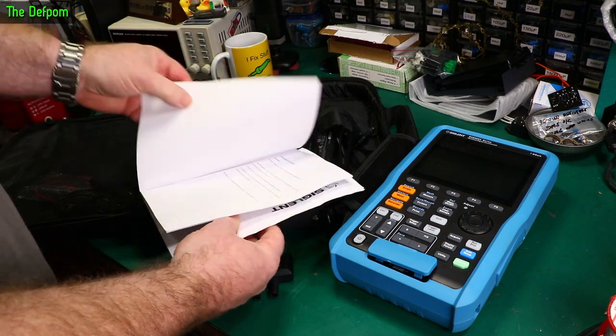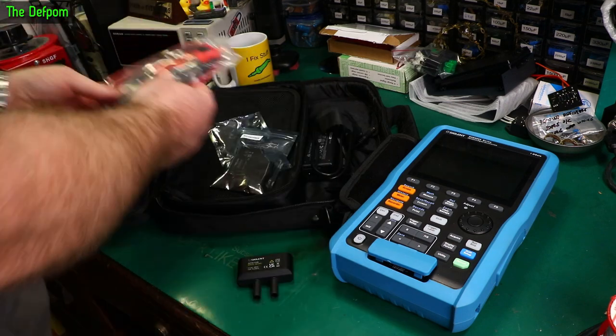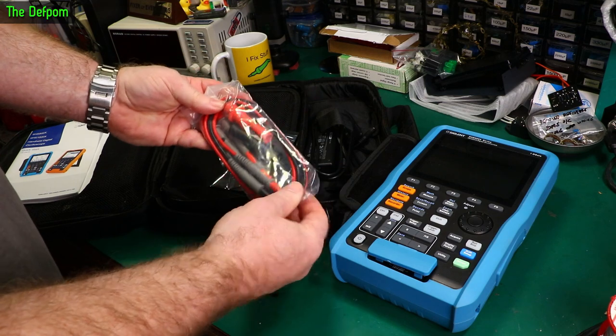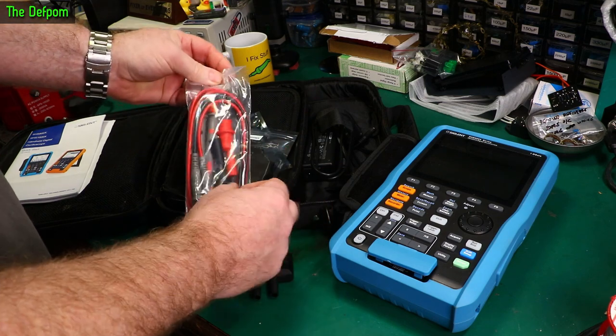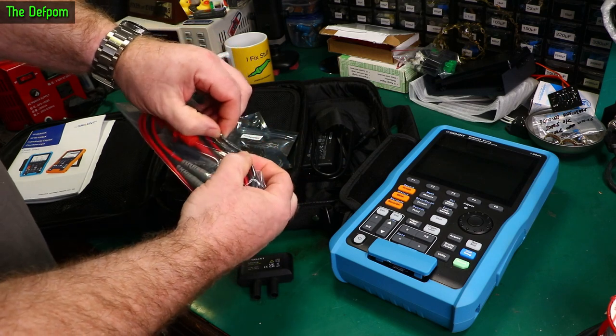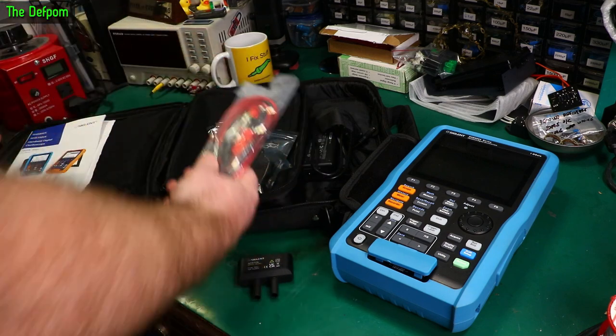Quick start guide. Usual stuff. Calibration and verification. We have a probe set. This looks like a standard signal set. Just standard ones. These I think are just PVC leads. Trying to feel them through the case. Actually there might be silicone. I can't tell. I don't want to open it.